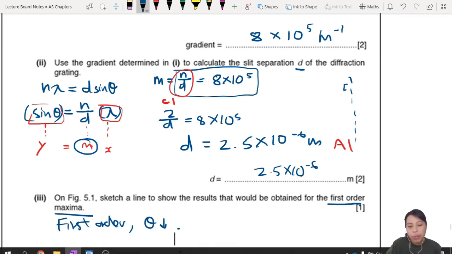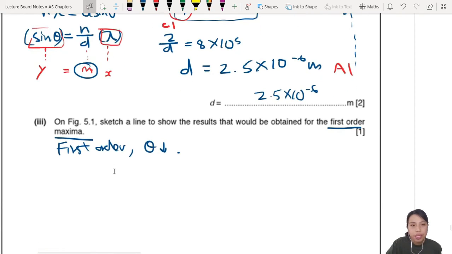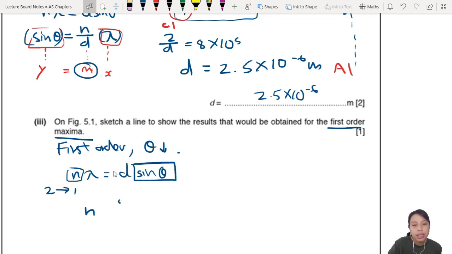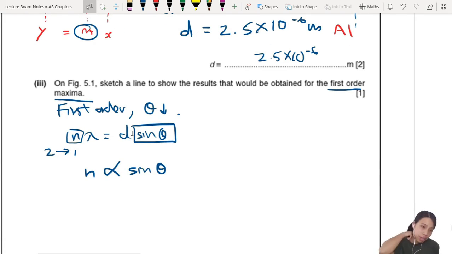And if you're wondering why is that, that's because of our equation. nλ = d sin θ. If you're using a smaller order, so at first you're using two, now you're using one - so that's decreasing. That is related to your sin θ. So n is proportional to sin θ.